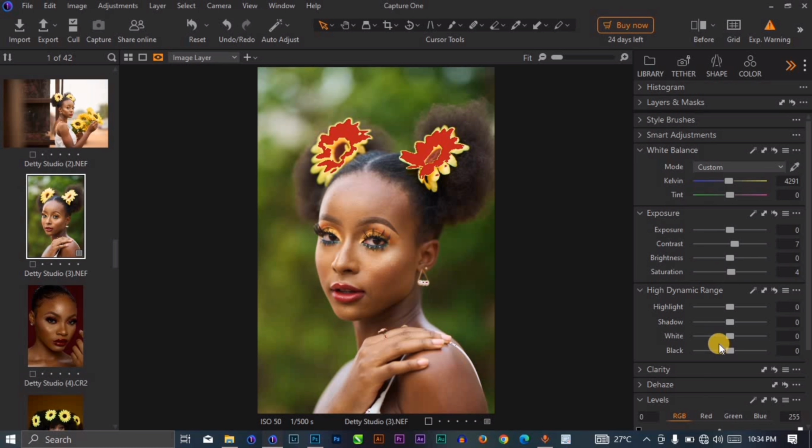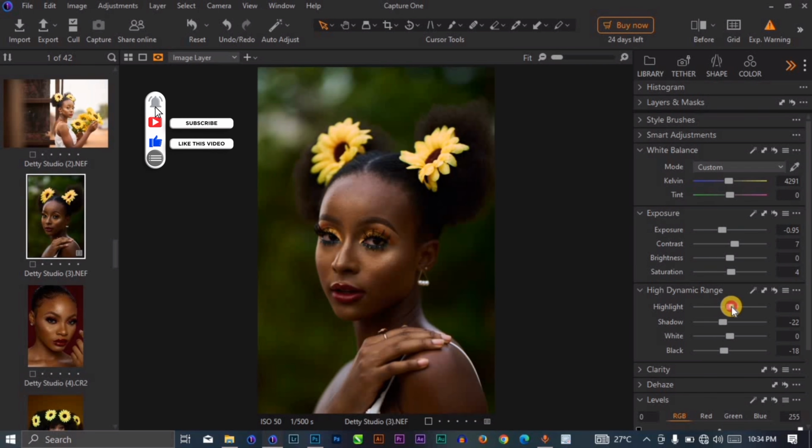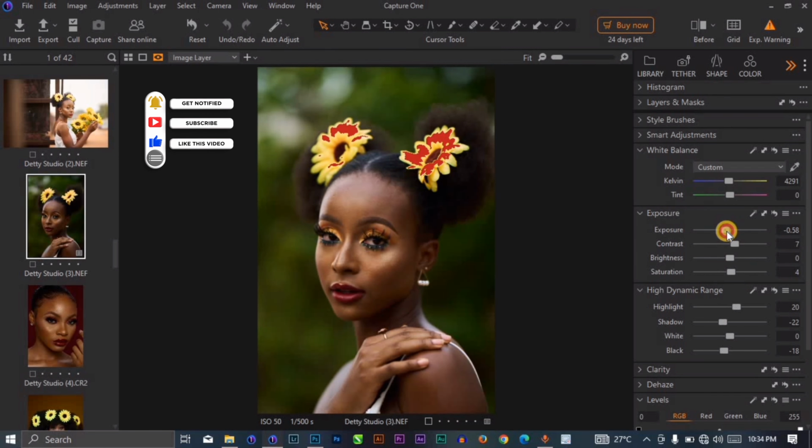So I'm going to go to shadow, decrease the shadow a little bit, and add a little more black to it. As you can see, the image is being reduced a little bit. So I'm going to increase the highlight a little bit. I'm going to increase the exposure a little bit. I think it's okay like this.